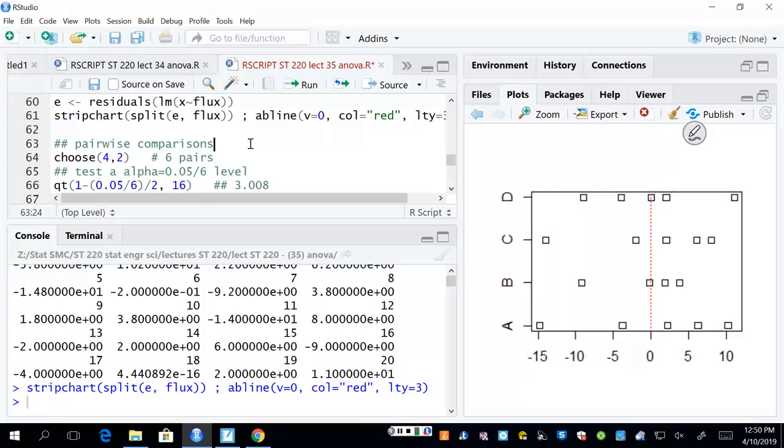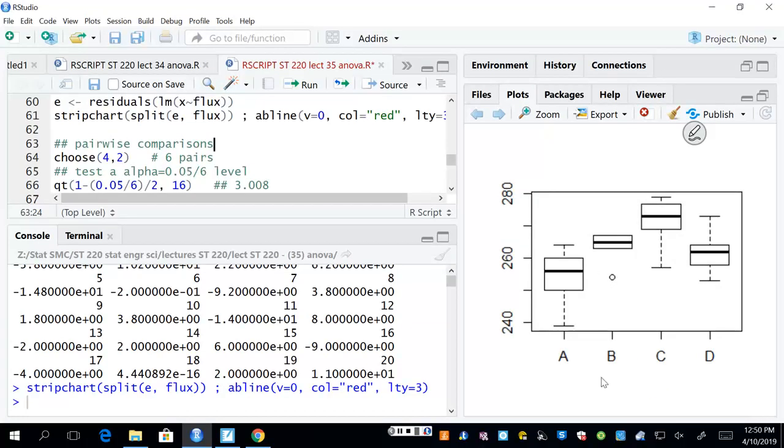And the further question goes on, are any of these averages really different from each other? Are they statistically significant? Different, right? So now that we've had a significant result, we can look at pairwise comparisons. Is A different from B? If we go back to the original data, is A different from B? Is A different from C? Is B different from C? C different from D? And so on. There's actually 6 pairs that we could look at.